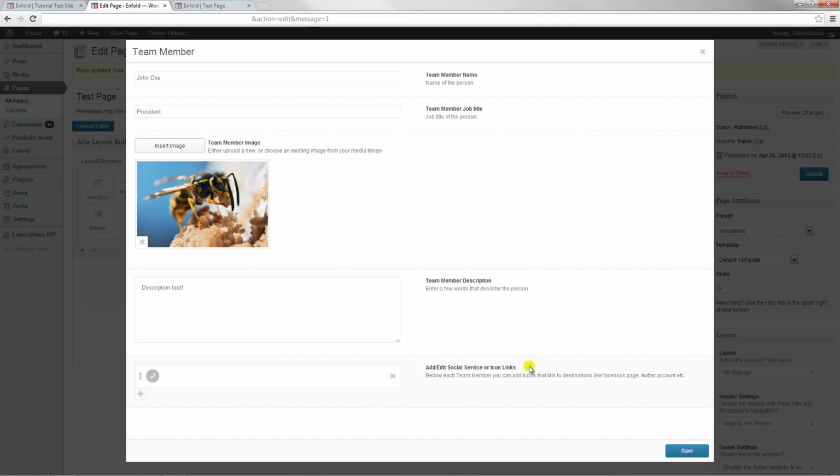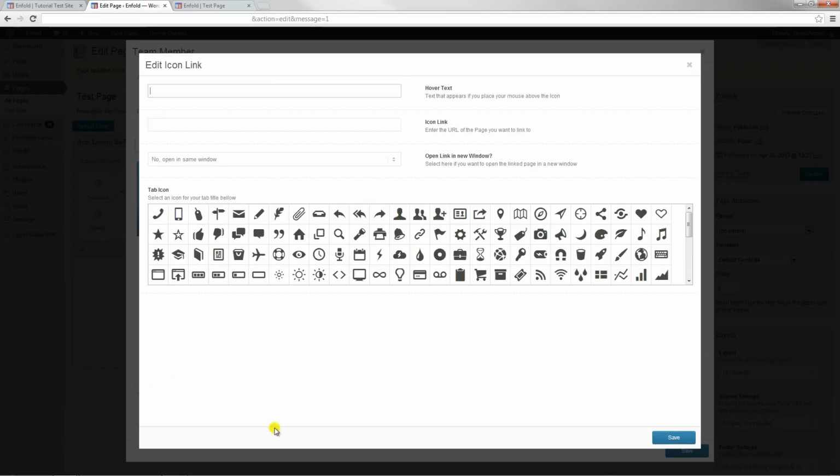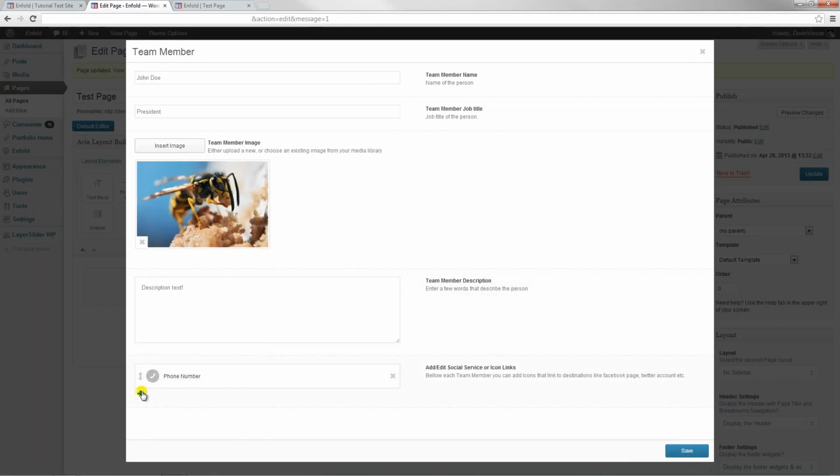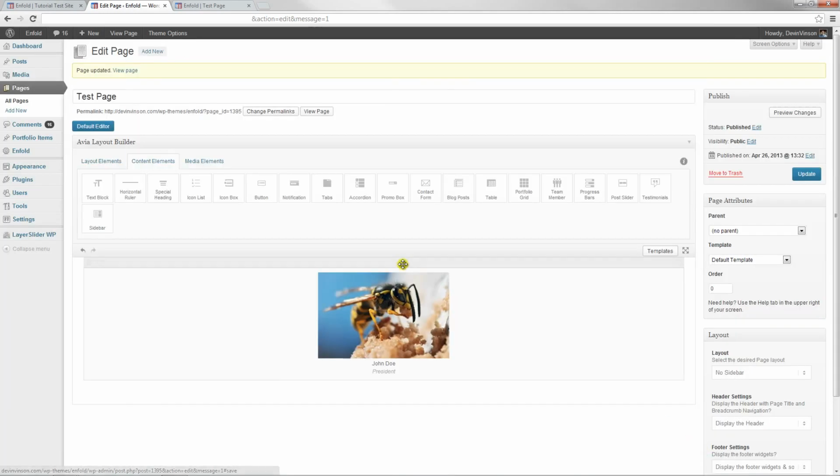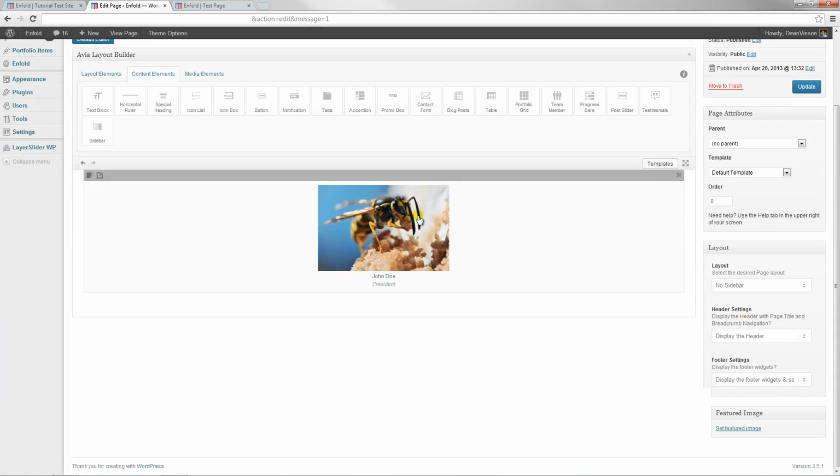And we can even add their little social links. So the phone number, add a URL. The bee works at Google. And open in the same window or a new window. And then we can just add more, and it will show up right on it. And so that is a team member.